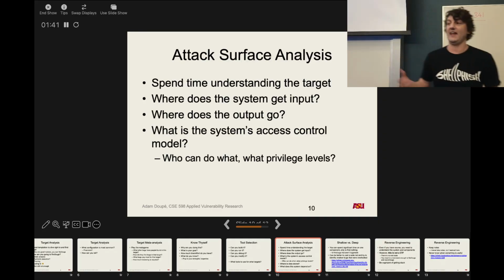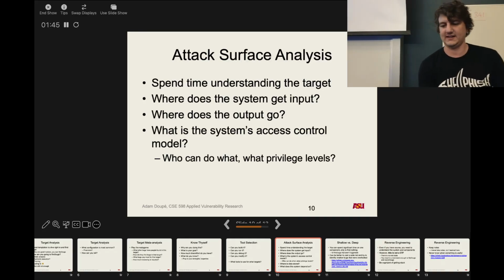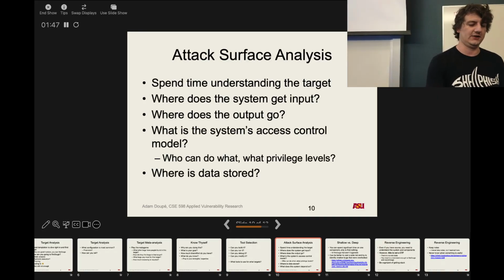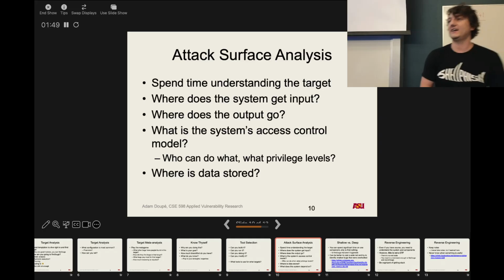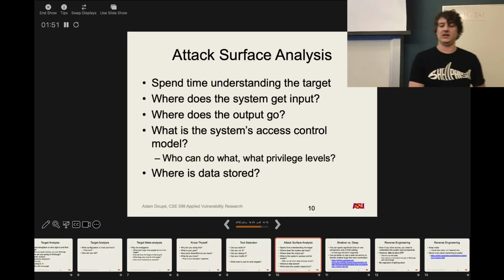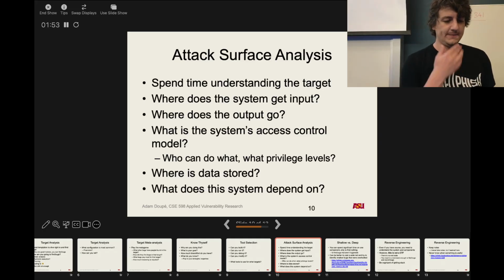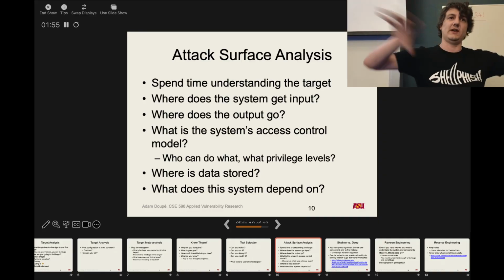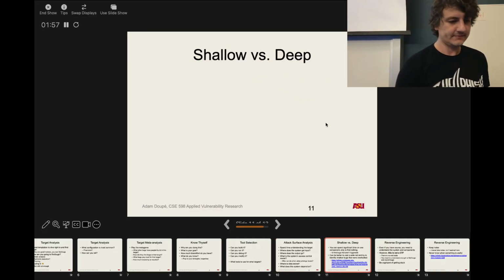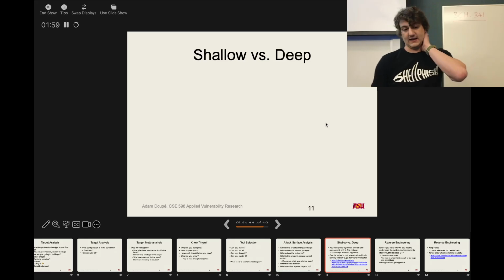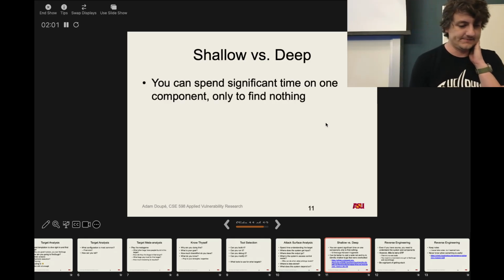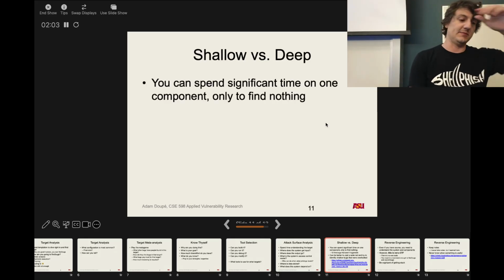So if you can understand that to the level that you can make it do something it's not supposed to do, then that's great and part of understanding the attack surface. Where's the data stored? How can you mess with data? What things can you change? Those are all basic stuff. And what does the system depend on, right? The dependencies. Okay, another key thing, and I'm going to show an example here. This is the example I was talking about earlier.